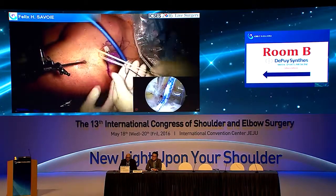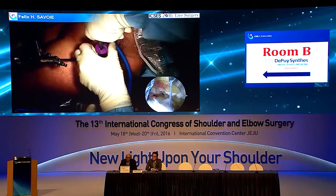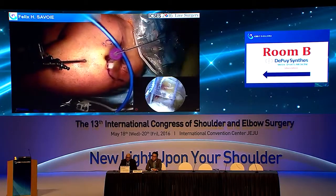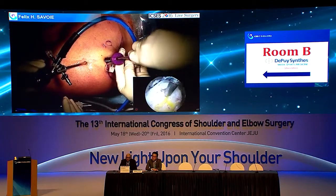So what I'll do is I'll look in the joint or look in the bursa, and then I'll take out all the part that's frayed and see on my post-op x-ray whether I changed the angle. And actually we do. So I kind of bevel it up a little bit. I try to stay out of the deltoid.